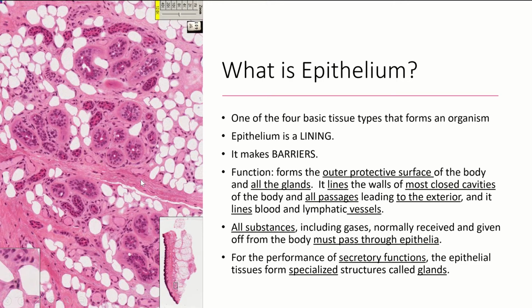Alrighty. So the first tissue we're going to cover is epithelium. That's one of the 4 basic tissue types that makes everything. It is everywhere throughout the body, throughout an organ system. It has a lot of functions, but a shorter definition that helps me remember what epithelium is, is that epithelium is a lining. It lines things. It is also a barrier, so if it's lining things, it's also protecting what goes in and out of your body.